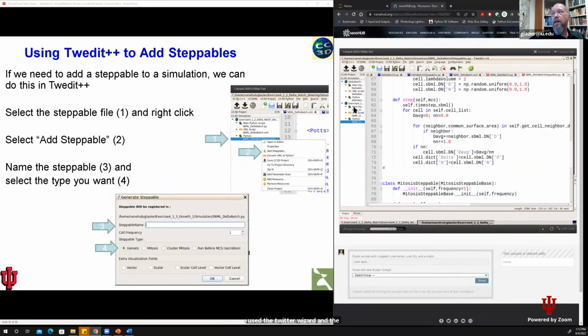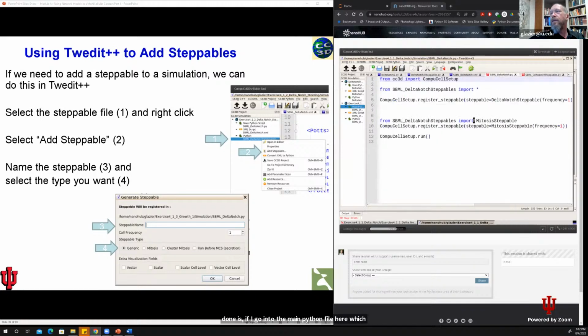And the key thing that it's done is if I go into the main Python file here, which is something we almost never look at, you'll see that it has created a new steppable here. CompuCell setup register steppable, steppable equals mitosis steppable, frequency equals 1. And so that's handled automatically.